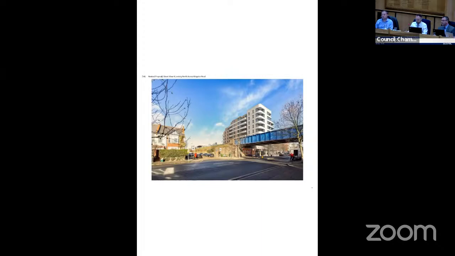So we'll be happy to go through any questions on the transport elements, but it looks like there is a solution if there is a concern over the loading bay due to sight lines and the potential for a high-sided vehicle to block sight lines when leaving Rothesay Avenue. Then it would be entirely reasonable that the site is serviced simply from the existing lay-by, as other units along there would be. There is currently a car park at the front of the site, but that doesn't allow for large vehicles to get into it and turn. So currently there is no off-street servicing for that unit for large vehicles.